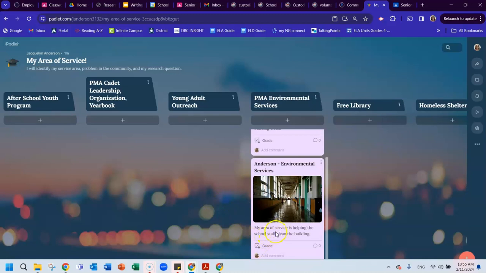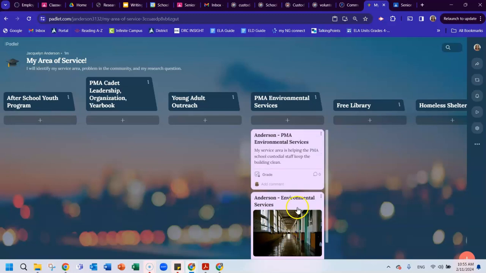Now, when I talk about depth, I'm going to give you a grade, okay? So in your quiz, I'm going to have a question in there. Did you complete your Padlet assignment? And you're just going to click yes or no. If you click no, then it's going to be 10 points deducted, okay? But your 10 points is based upon your post here. Your post does not require a photo, but it does require your name, that's 3 points. Your area of service, that's 3 points. And then your complete sentence, that is 4 points, okay?